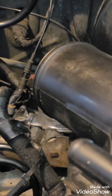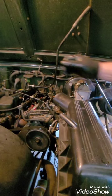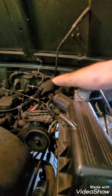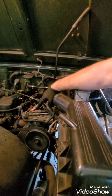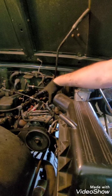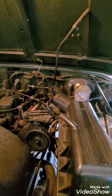The cable is loose. At this point, I'd want to come back and take this loose. The mount for the cable has two 10 millimeter bolts in it, and then it's got a nut on a stud here that's on the fuel rail. So you'll have to remove it. Plus it's in the way if you don't. So I'm gonna go ahead and put my 10 millimeter on here.